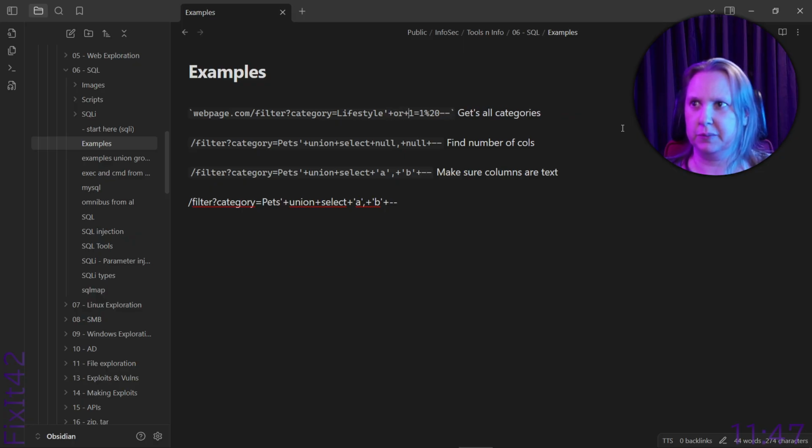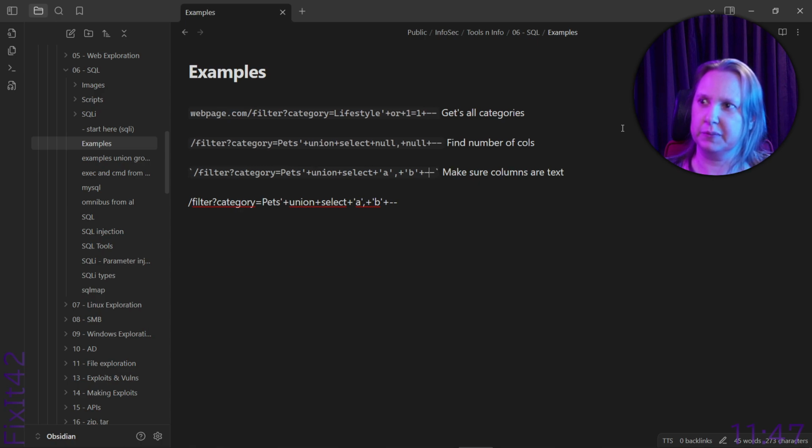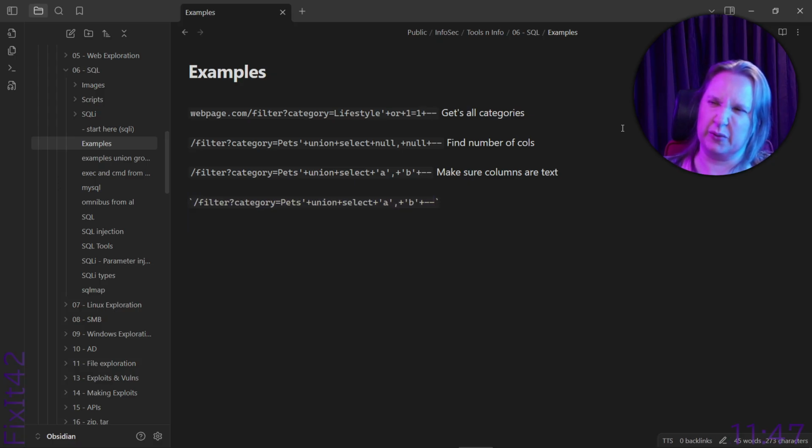I'm just replacing %20 with space, which is plus. So this can be used in Burp, but I guess I should put it instead like it would be in the browser maybe. I don't know. What do you think?